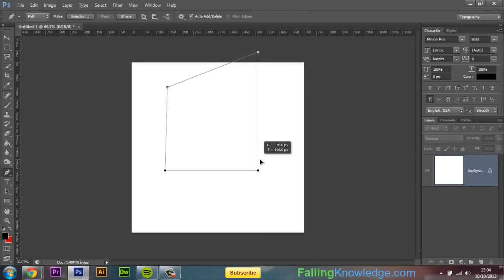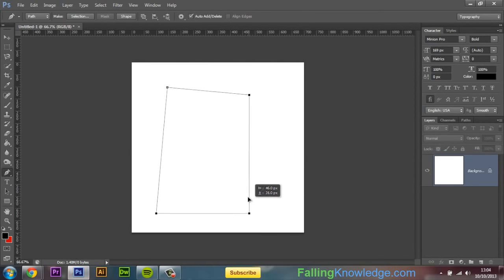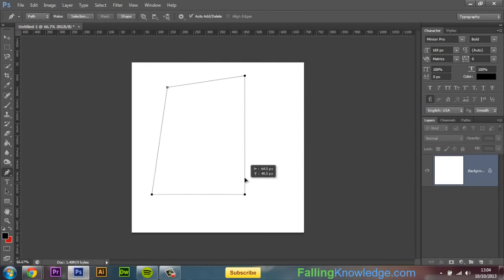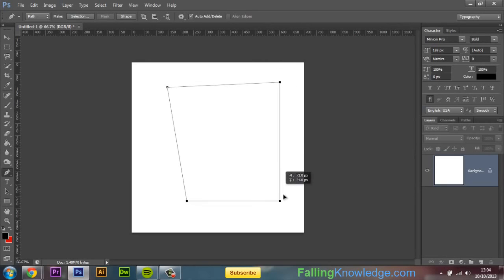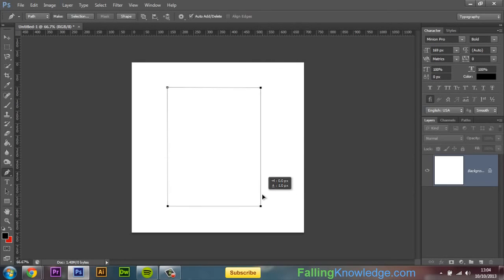And if I take my finger off of shift, I can move it around, and so the pivot point is that upper left one, but all of these are staying the same. So I'm just going to go back here, drag it down, and come as close as I can to making it a square again, and let go.